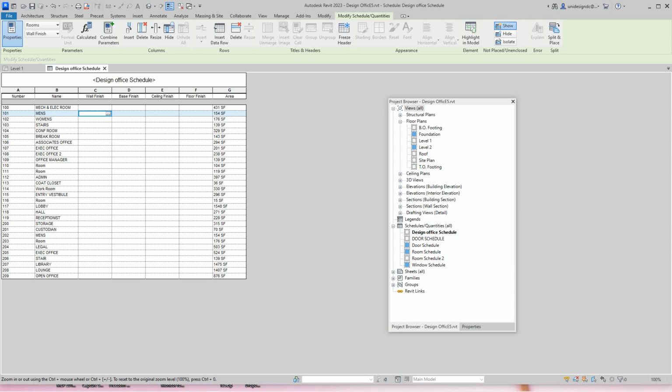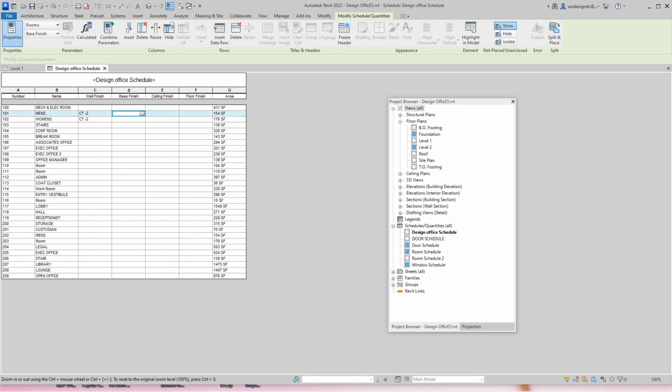COV, make this caps, COVED space CT. That's going to be the base finish. And then for the, well, no, that's the wall finish. No, this is going to be CT2. I'm sorry. That's CT-2. Okay. And so for here, I can just pull this down and it'll come there.